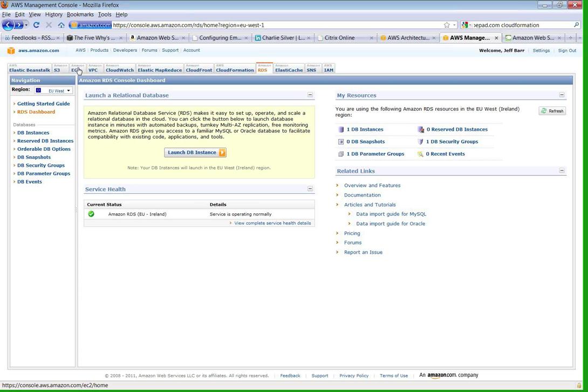Thanks, Jeff. The next question is from Tony. Tony wrote, is it more cost-effective to bundle a smaller number of instance sizes to meet his application requirements, or does he need to use the minimum amount that will meet his application requirements? As an example, if he needs 3 gigabytes of RAM, should he bundle 3 1-gigabyte instances, or should he use the instance that has at least 3 gigabytes of RAM?